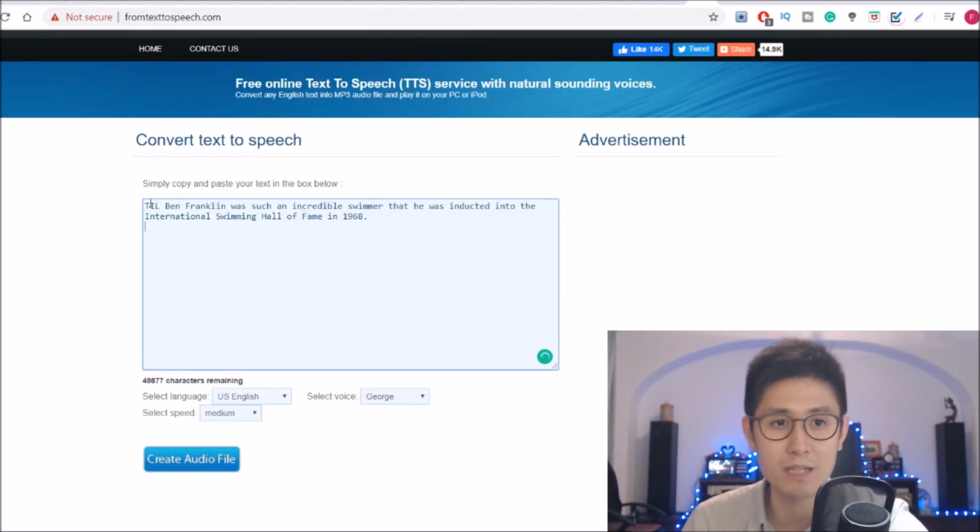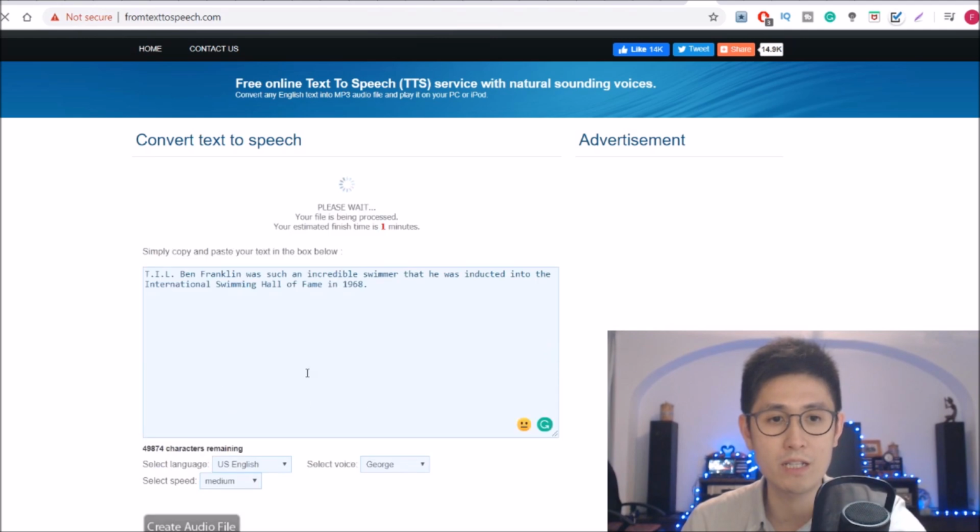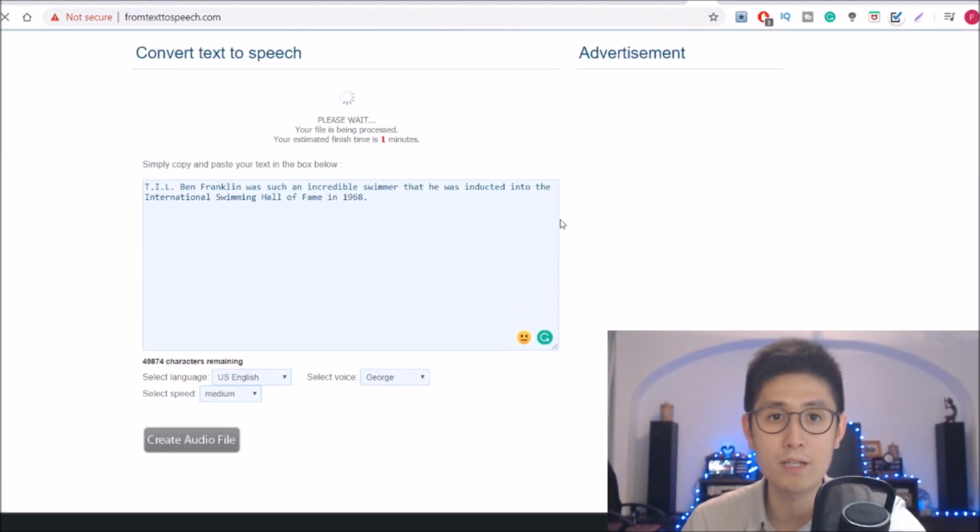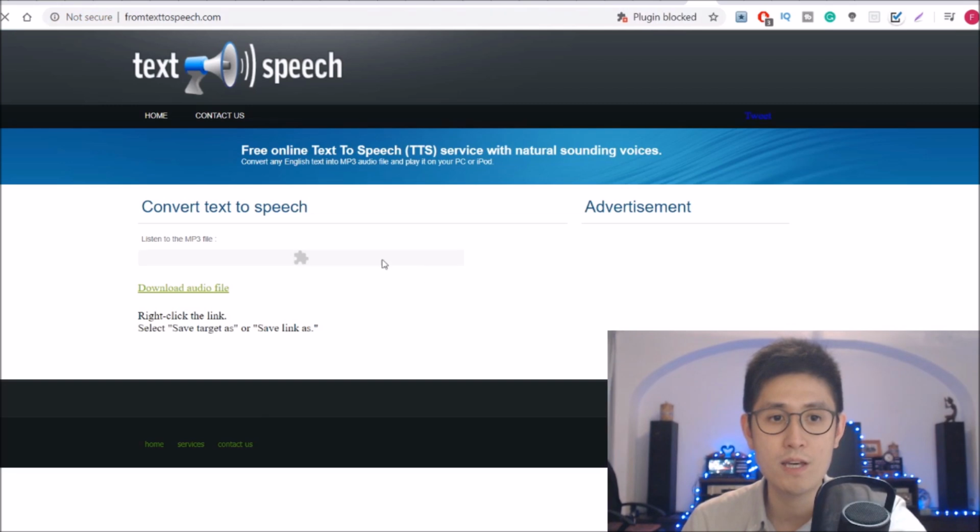back in. And by the way, for the TIL abbreviation, it actually says "till." So let me actually add periods after each of the letters to see how that turns out. So again, I can hit create audio file and just wait for it to process, and now we can preview the new version.